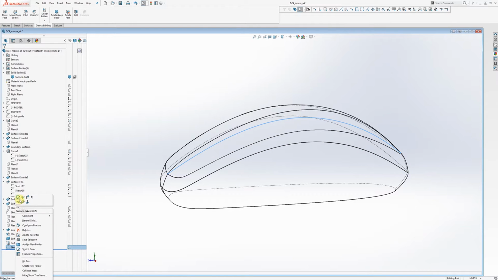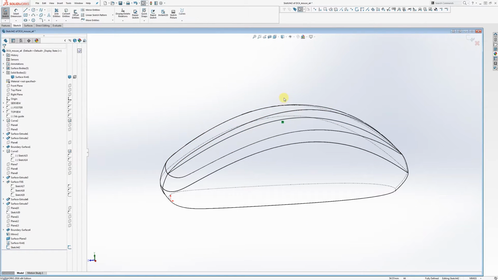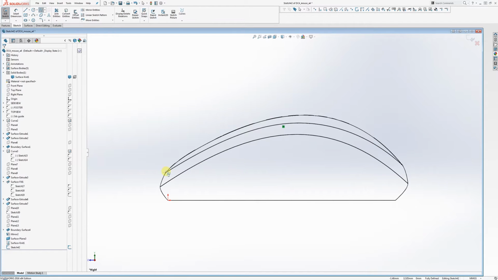A lot of information. Now I'm going to edit that curve, and you're going to see here this thing that says on edge. That's one of the constraints that shows up when you use Convert Entities. I'm just going to recognize that that's there, and then I'm going to add a little bit of curvature. If I look at this from the side view, this curve is exactly following along with the edge of my model, and I want it to extend out a little bit.